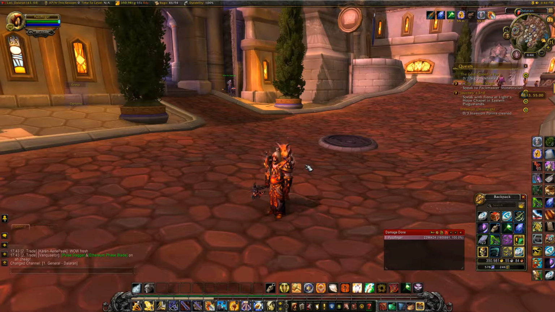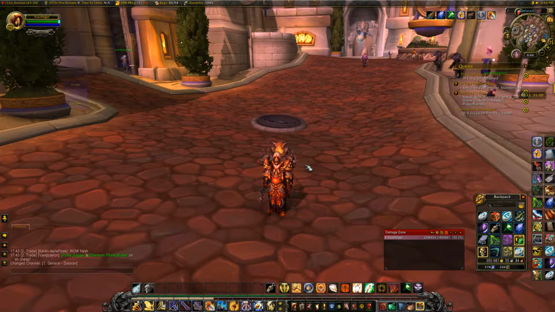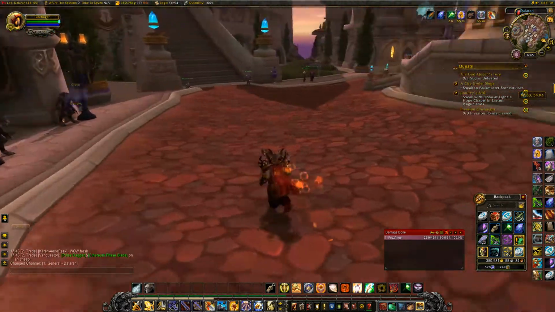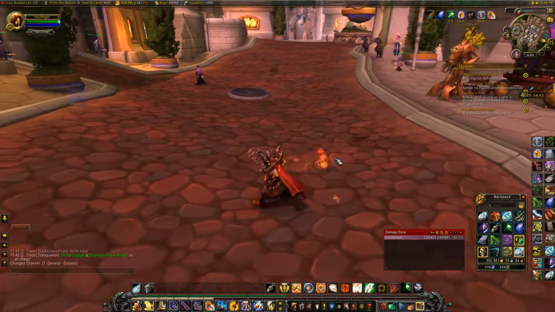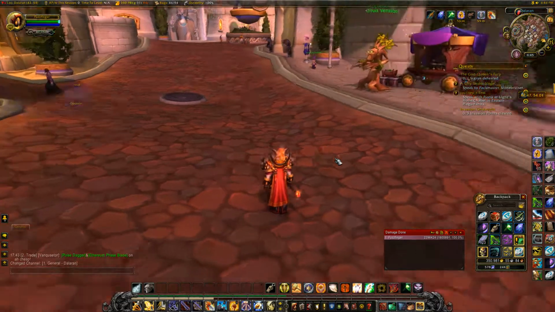This is a video for all of you Paladins out there. So since Argus has been released, patch 7.3, you've probably set your Hearthstone to the Vindicar. And that means that every time you want to head back to the class hall, you're going to have to teleport back to Dalaran or make a very long journey back to Hope Chapel in Eastern Plaguelands.